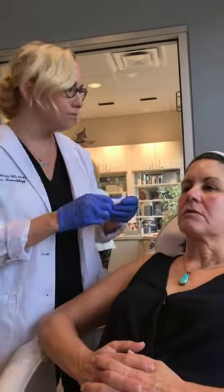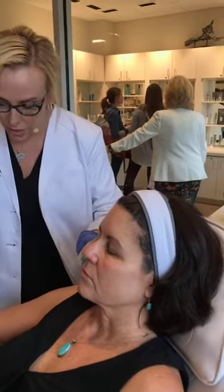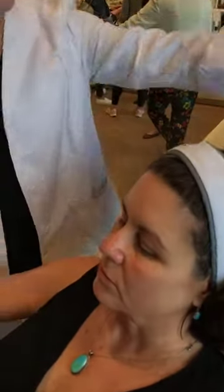So that product's too hardy and too thick for lips. It wouldn't feel good. So for lips, if you're wanting a lot more size on lips, I like Juvederm for the lips. Okay. If you want just hydration and slight plumping of the lip, then I like Bobella, because it just kind of rehydrates the lip without really making the lip bigger. Okay? I'm going to ice you a little bit. There's that. I'll switch with you.